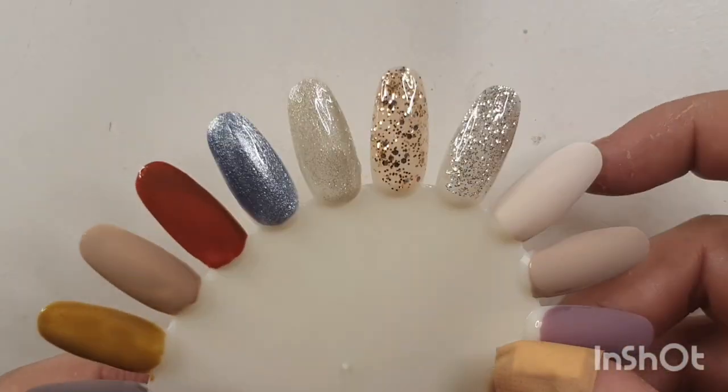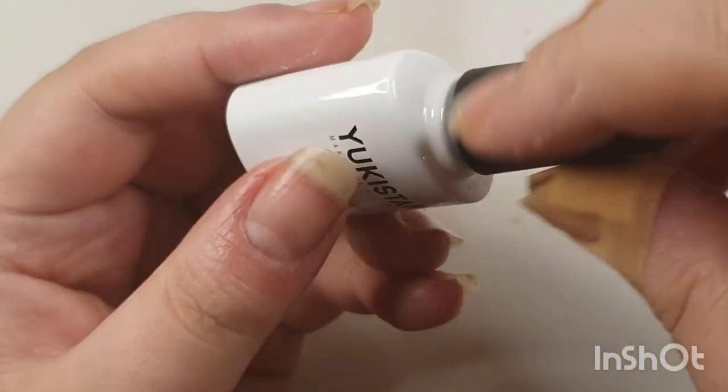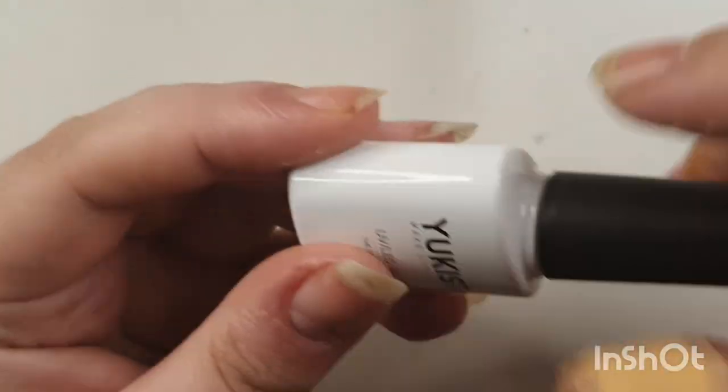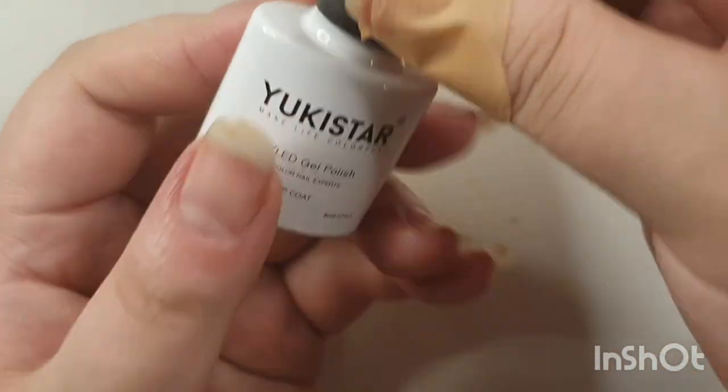I love the fact that there's a different variety of nudes and autumn colours and more neutral colours, along with a black and a white. I mean, yeah, I think it's absolutely great.